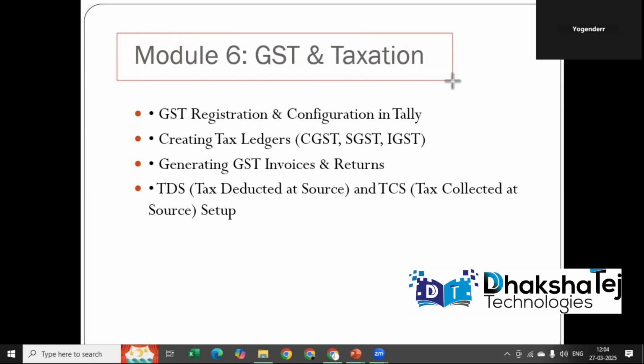I'll show you in Tally. In this taxation module, we can configure ledger tax configurations and create different ledgers like CGST, IGST, SGST, TDS entries, local sales tax, anything.